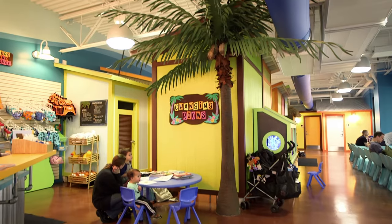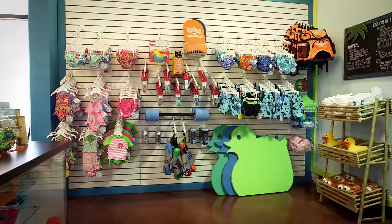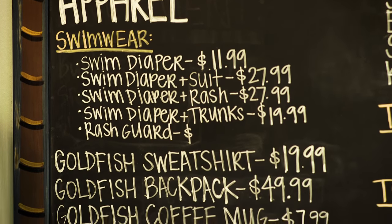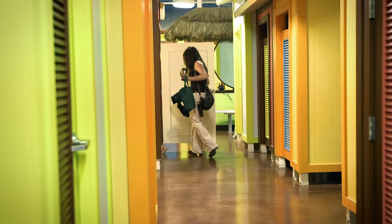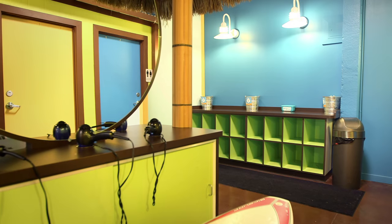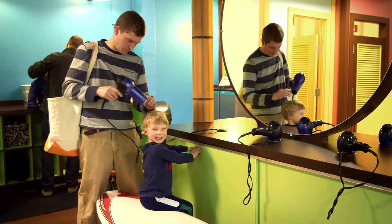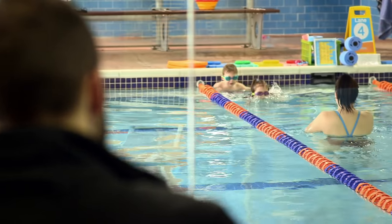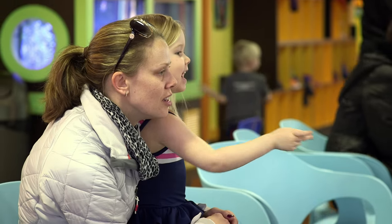The setup here is tropically themed and very kid-friendly. You'll see our treasure island where we sell our goggles, suits, towels — things that you'll use in the lesson. We have changing huts that replace the traditional community locker rooms, which give our families a private family room to change. We have our dry area where we have our baby changing table and hair dryers. We have a viewing area for the parents to sit behind their child's lane and watch the lesson. We have snacks and drinks available for purchase, and it gives parents a chance to relax before we call them in and communicate the progress we made that day.